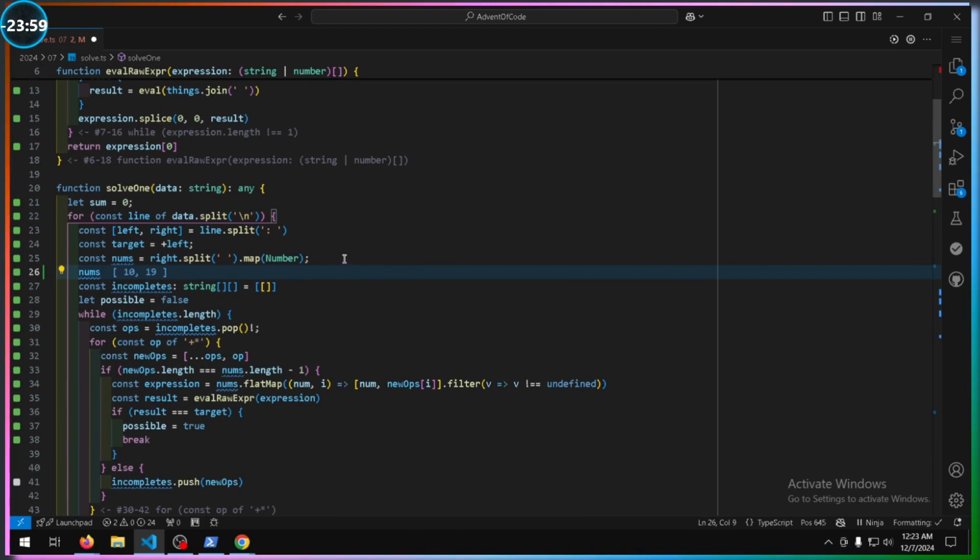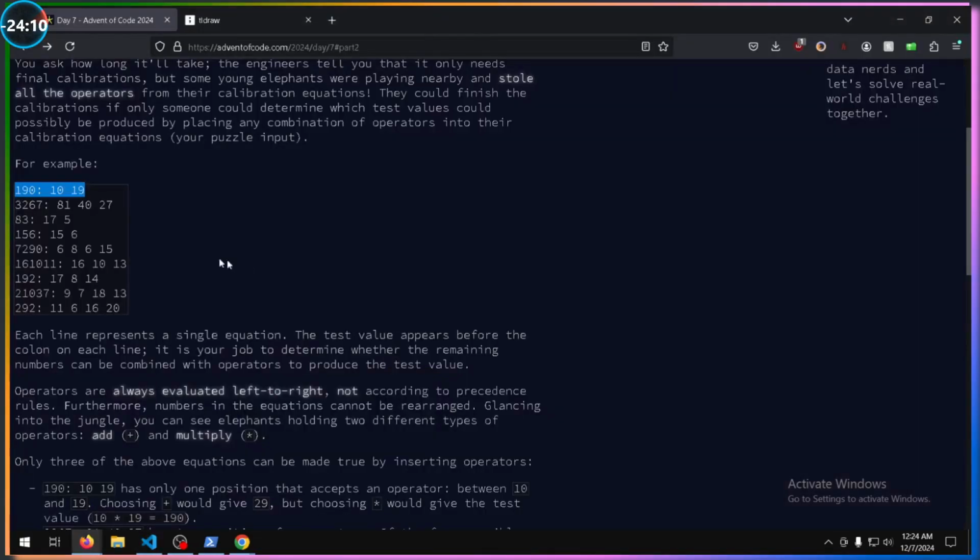Now, it's 10 and 19. How many operators can we put between 10 and 19? 1. Right there. Now, if it were 81, 40, 27, how many potential operators could we put in there? 1, 2. There are 2 slots for operators.